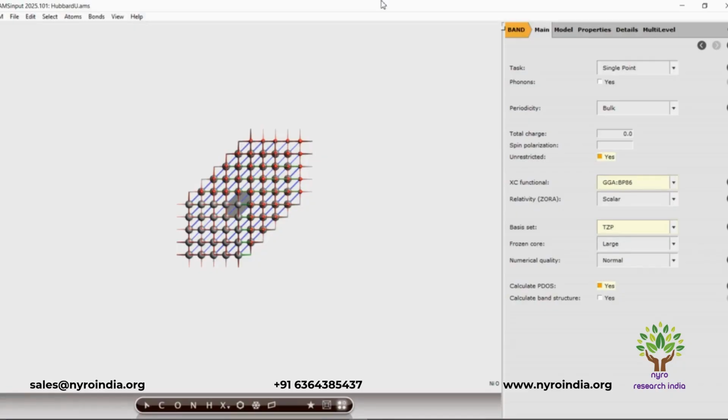The partial density of state from a standard DFT calculation, which covers the valence band, is dominated by the oxygen 2p states or orbitals with some hybridization with nickel 3d states. The nickel 3d states are often found to cross the Fermi level, incorrectly predicting metallic behavior or a very small band gap.